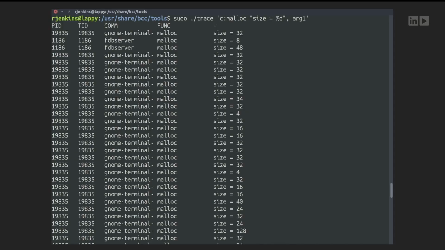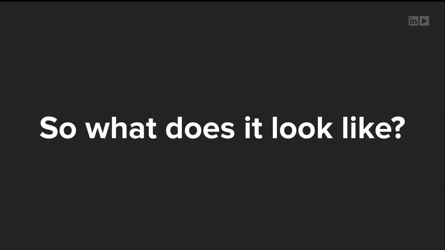There are a bunch of multi-purpose tools in here as well, and these are a bit more complex, but you can pretty much use these to trace any of the things that we talked about, like K-probes or user probes. This is an example of running trace, and we're tracing the malloc call in user space. We're saying we want to trace the calls and then each call by size, and it's broken down by process. These are some simple programs to get started.